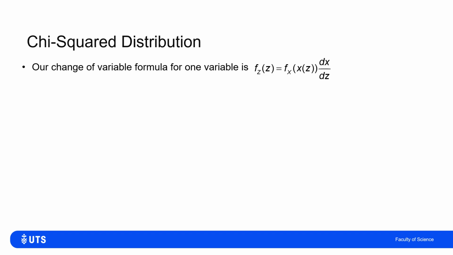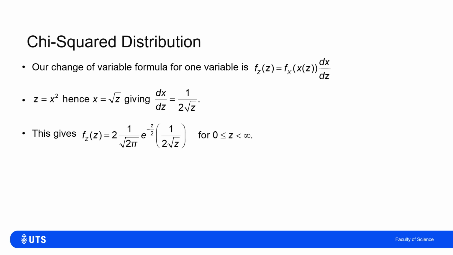So if I do the change of variable here, this is no more than what we'd see if we were doing, for example, an integration by substitution, or you can think of this as the chain rule in differentiation. So if my change of variable is that z is x squared, then x is the square root of z. And I can take x to be this positive square root of z, because I'm only considering non-negative x. So if I differentiate that to get dx by dz, I get a half of 1 on the square root of z.